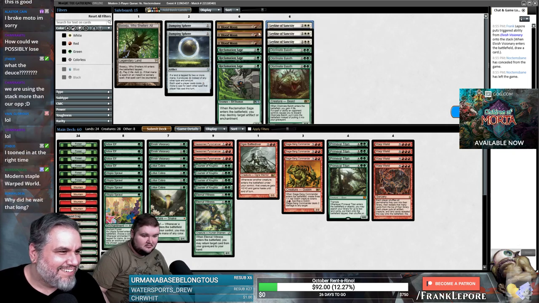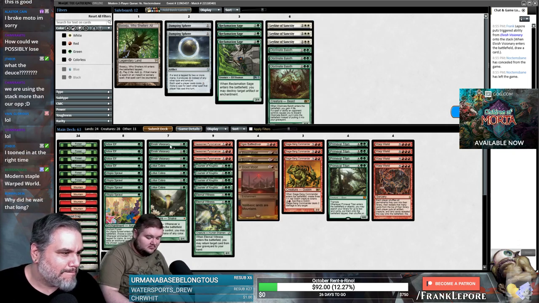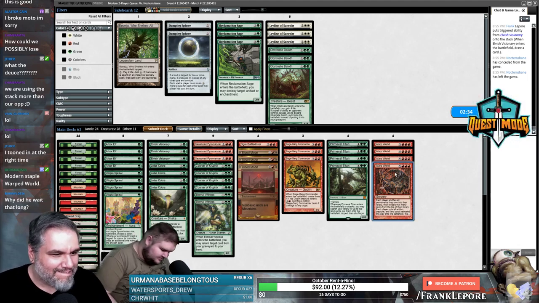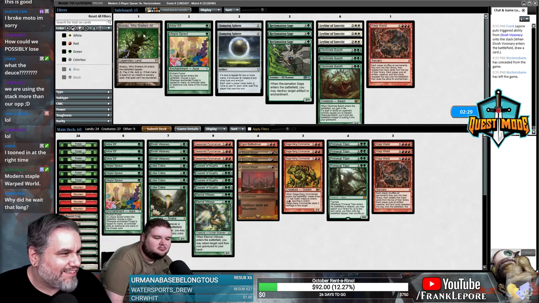Wow. Their mana base seems pretty bad against Blood Moon, to be honest. I don't even remember what they're playing. I was like, Jeskai? Maybe. We'll see. We'll see if we can get them. Maybe they don't win here.